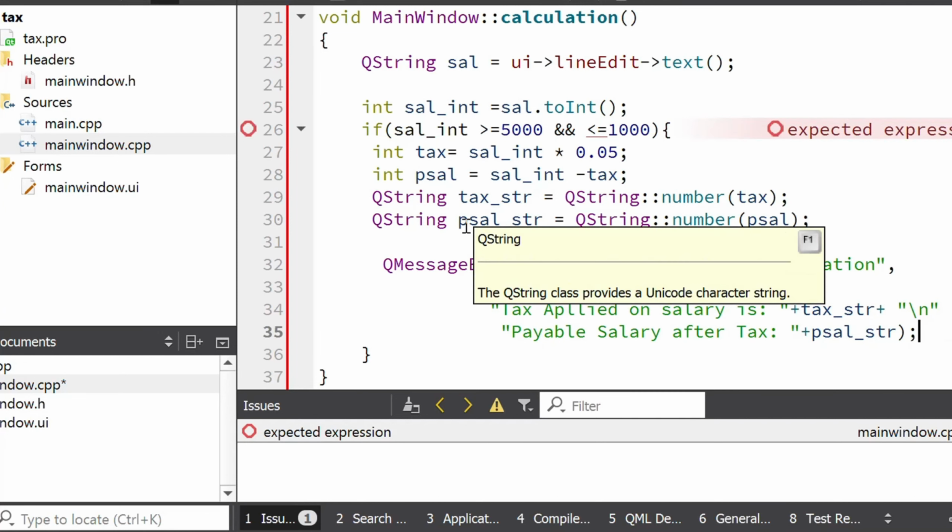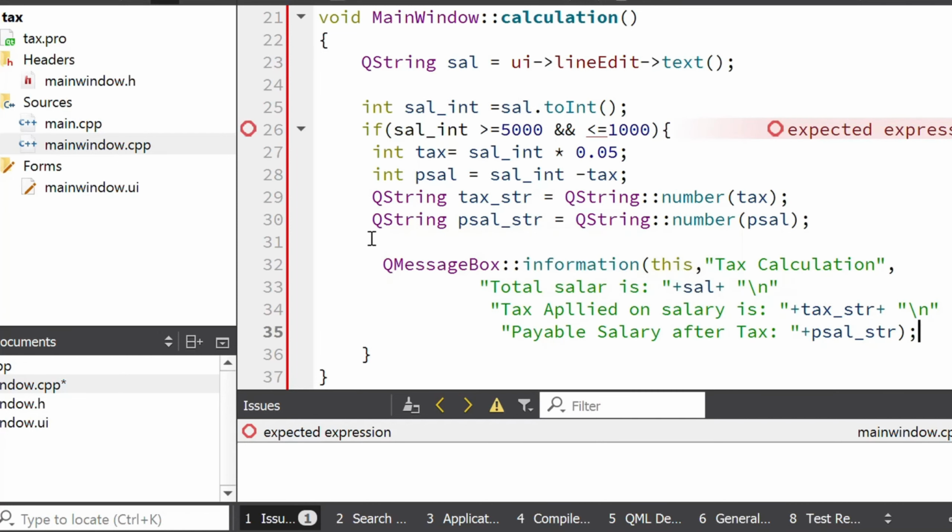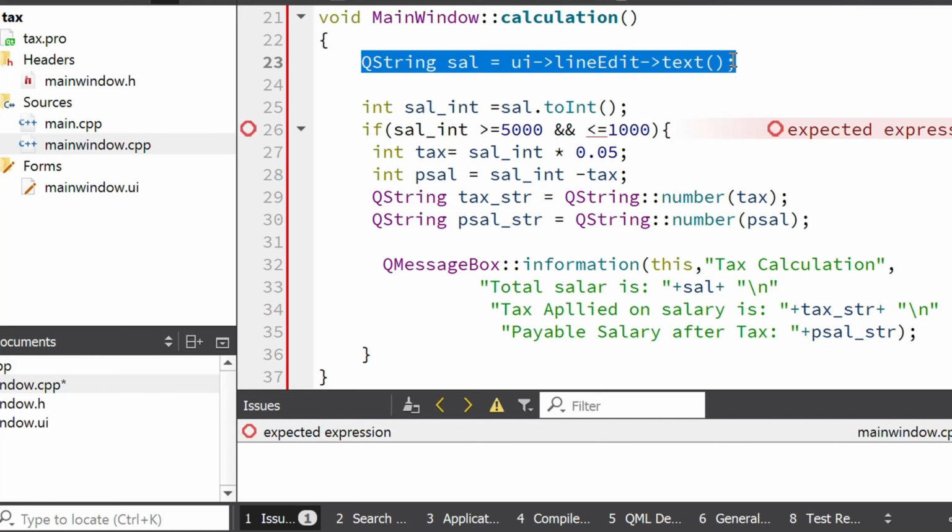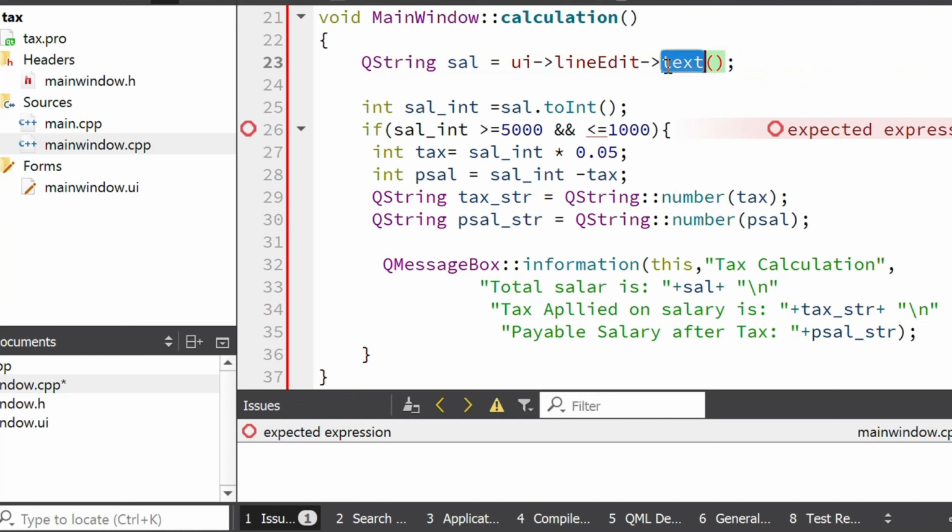So I want to explain all this process again. So in the first line in this function, here you can see we are getting the value from the user that was entered in the line edit widget. Okay, so this is in form of text.